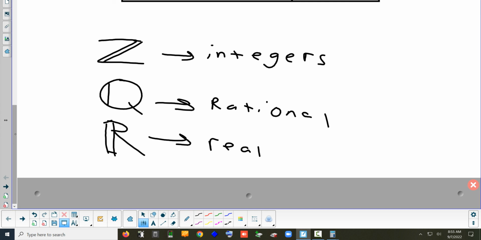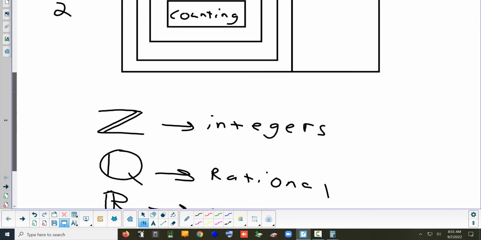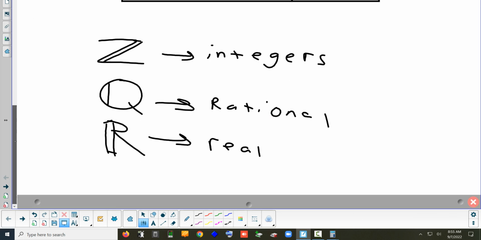Sometimes you might see these symbols modified a little bit. If I put a plus sign next to the Z, what do you think I'm referring to now? A Z with a plus sign is a positive integer. Or, in that case, I want you to find a negative integer. The other number sets, like counting numbers, whole numbers, and irrationals, don't have symbols that I know of. Any questions on this?